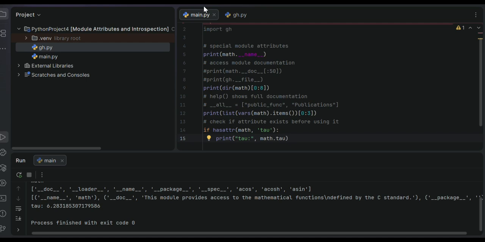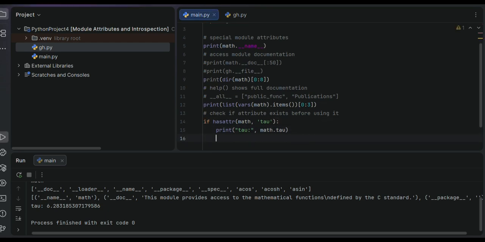Math.tau is a constant stored in the module like math.pi, math.e, and so many others. There is one last attribute that I want to discuss with you. That is getattr, and it dynamically retrieves attributes, and it is also very interesting.